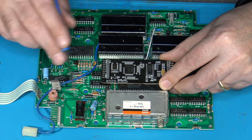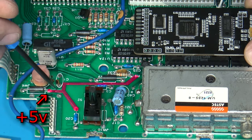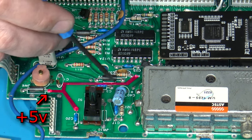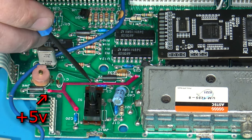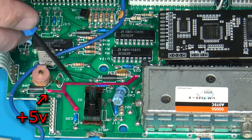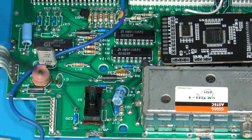So I've talked about this in other videos, but for 5 volts, you can actually get 5 volts from anywhere along this trace here. This is a large 5 volt rail right here coming right off the other side of this ferrite bead. So I can either scrape away some of the solder mask up here and just solder a wire to that, pretty much anywhere I want to.